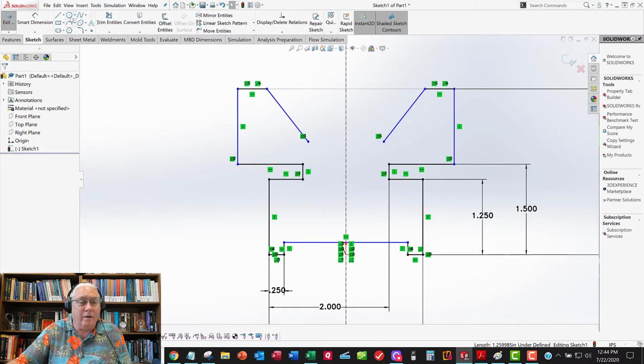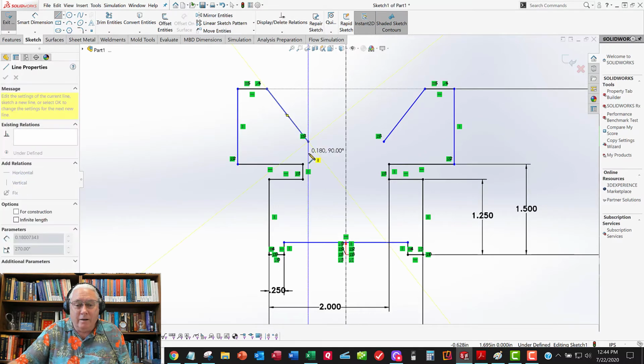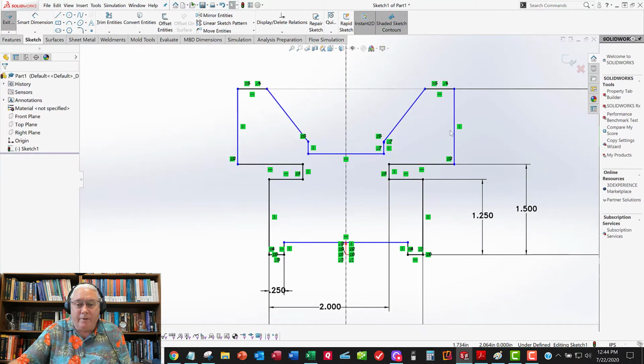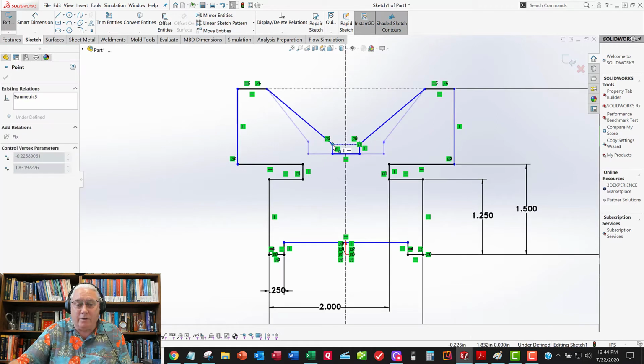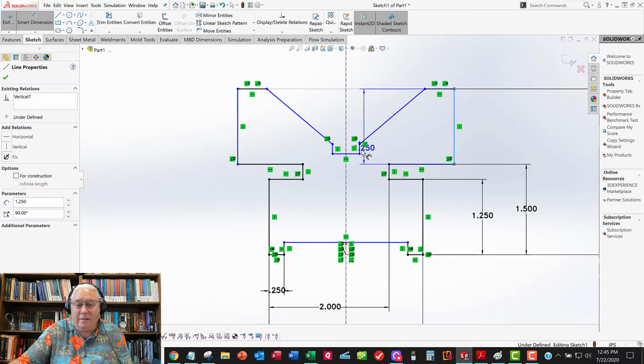And I'm going to go add another line, or new lines, to go here to here, here, here. There we go. That looks like the sketch. And so now they're saying I'll drag it closer to what it's supposed to look like. There we go. So now I can continue on my dimensions, I think. So we want to go here to this edge.